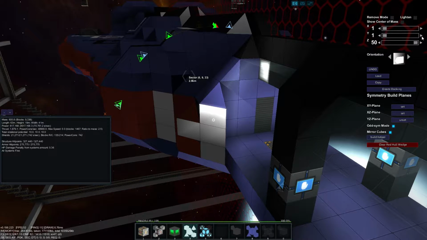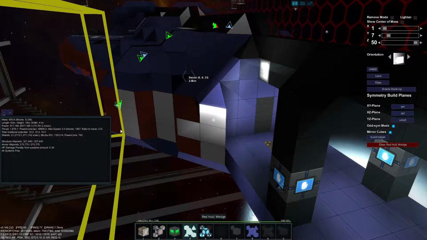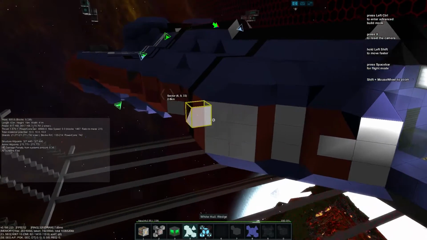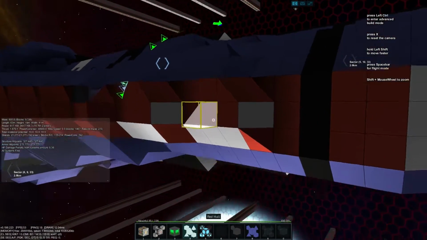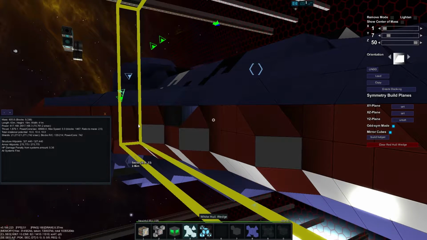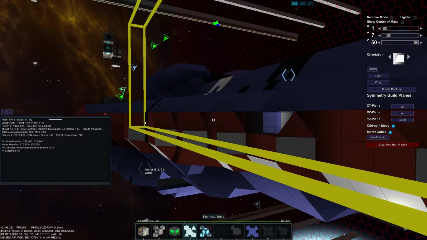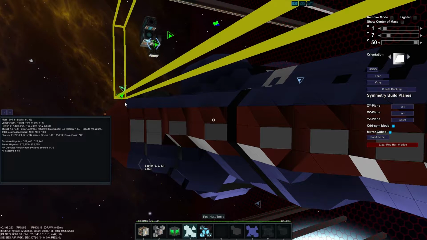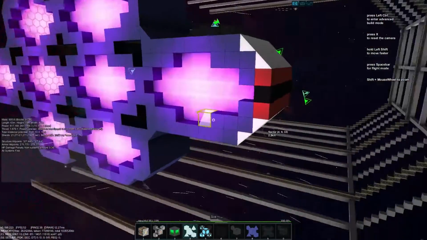Actually, let's do a bunch of these. I'm going to start on top, I guess. Yes, and then same deal over here, just like this. Get all the blocks. And that should be all our wedges.